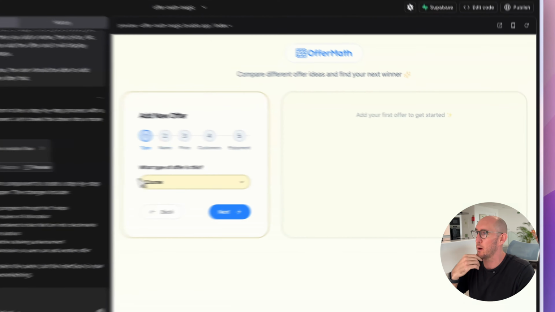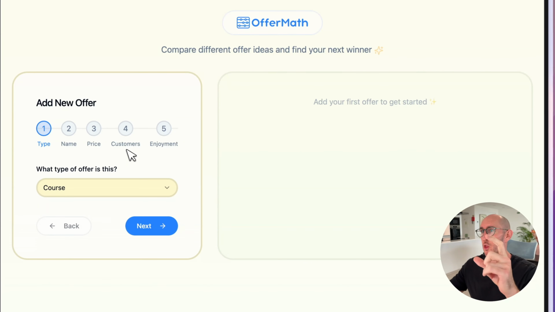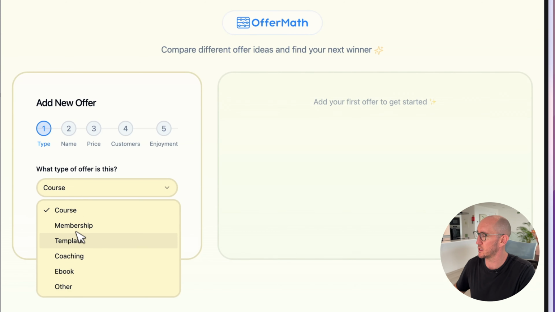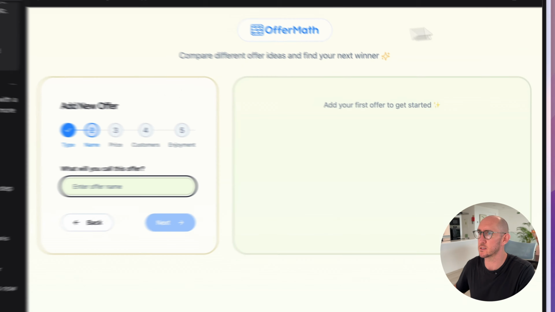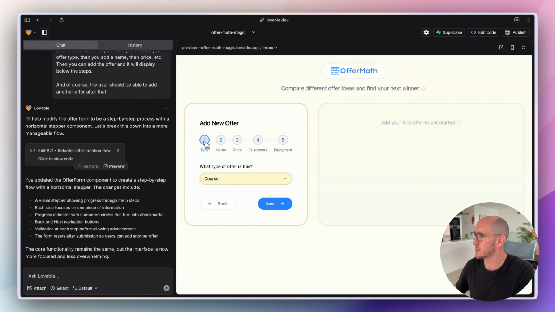All right, so here's what it came up with. I thought it was going to span all the way across the page, but it kind of did a one-third, two-thirds width, which I actually don't mind. There's a couple little design things that I don't love, but I do like that you can easily just do this one at a time and it doesn't feel overwhelming. But let's go ahead and fix some of these things that look a little bit weird.